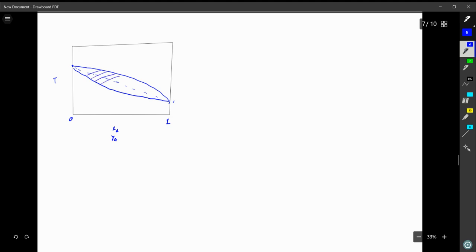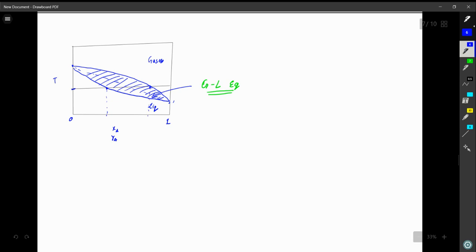This region is a completely liquid region. This is a completely gas region. And in this region you get gas-liquid equilibrium. Now how to read this? Let's say I am at a particular temperature. What I do is draw a horizontal line at that temperature. Okay, my line is ready. Now wherever it intersects first, I drop down. Where it intersects later, I drop down again.